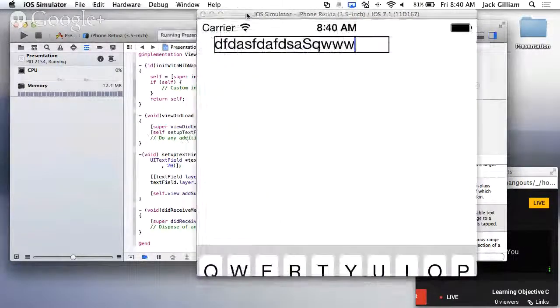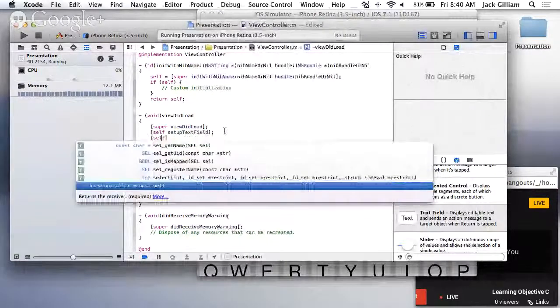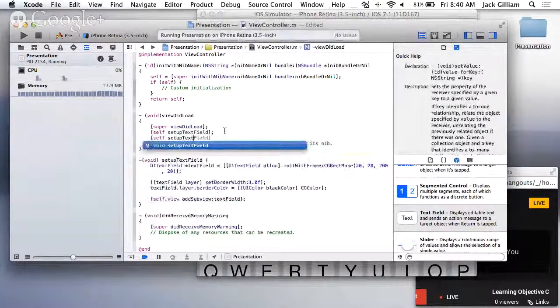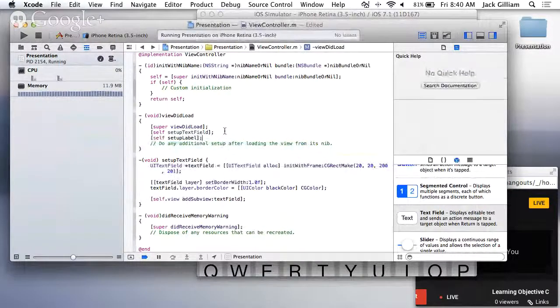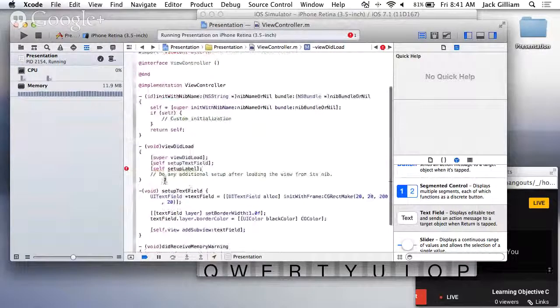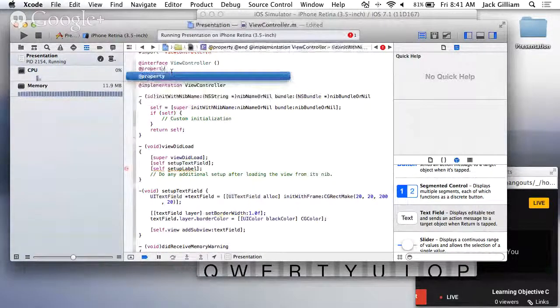So now I am going to do something with that text when I press enter. So I'm going to go up.